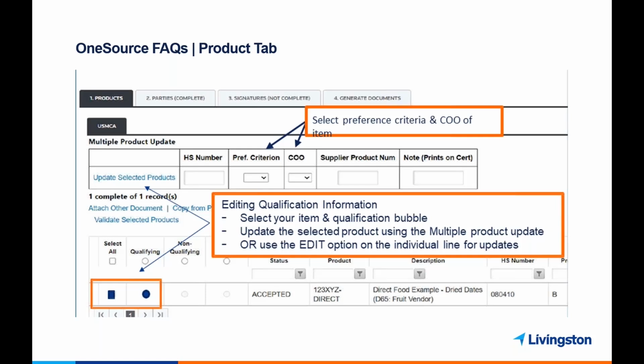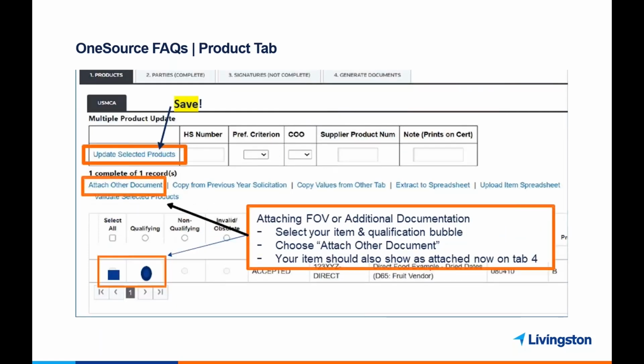If the country of origin that you choose in the system does not match what Costco Wholesale has on file on our side, it will not let you save the change that you put in there. So you will also have to email us, and we will then get with your Mexico buyers and figure out where the mismatch happened, or we'll figure out what the correct country of origin is, but I will have to update it on my side. And then you will be able to put it in there in OneSource after the fact, but we can work that out through email. So just let me know. Next slide, please.